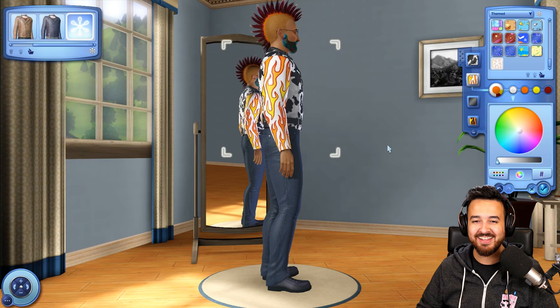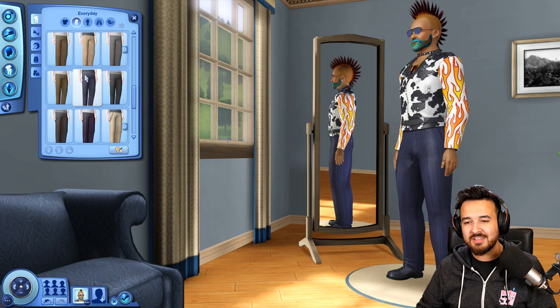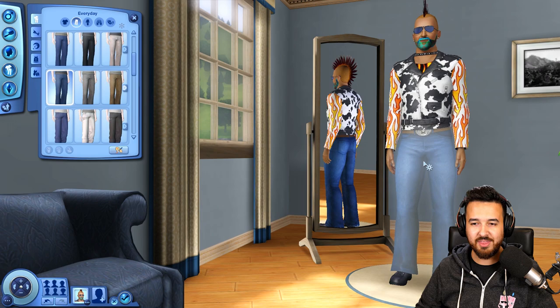There we go! That's a leather jacket. Actually, not that many pants in this game. I guess it doesn't really matter though, does it? That's the thing in The Sims 3, you only really need a couple of pairs and you can just change the colors, as long as you have the style. Oh yeah, the belt buckle, yes! Metal pants.